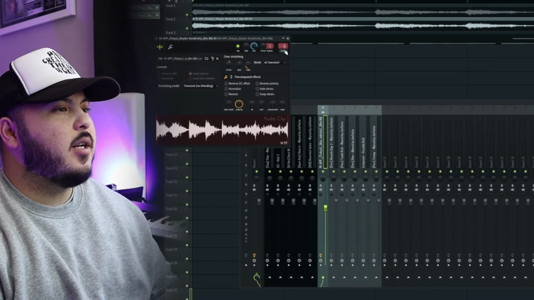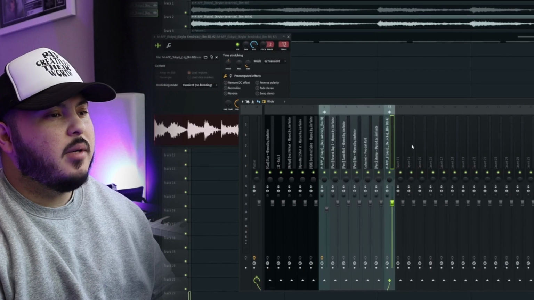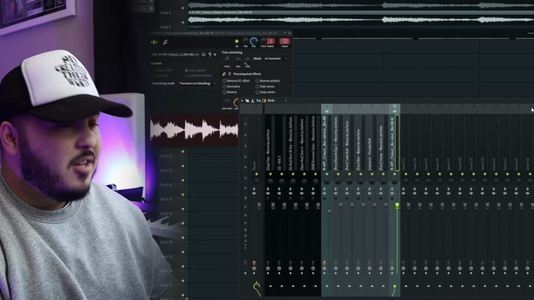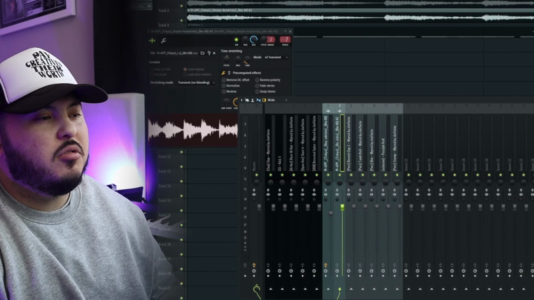So let's assign it to another mixer track. Click that little button right there. So now it's right here. And then we can just move it over just for organizational purposes. So I'm gonna hold down Alt and keep on hitting that arrow till it's next over to that one.